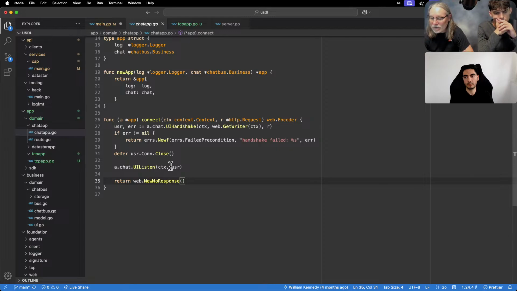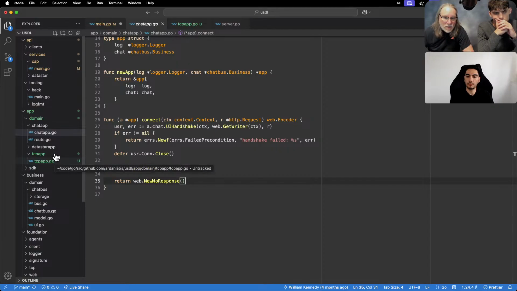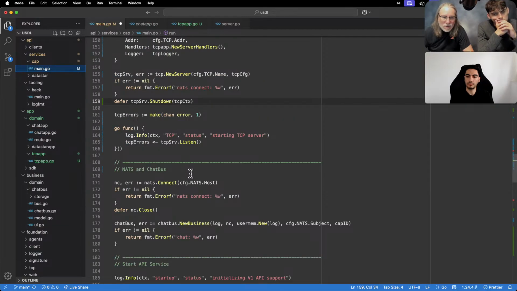So that's good, right? Yeah. And it's those Go routines right now that are interacting with the NATS stuff, because NATS isn't its own Go routine per se. So I think we're fine there.